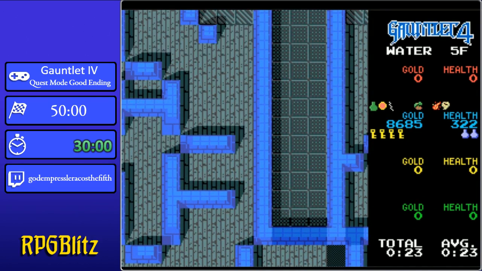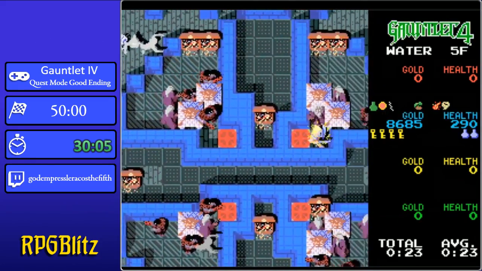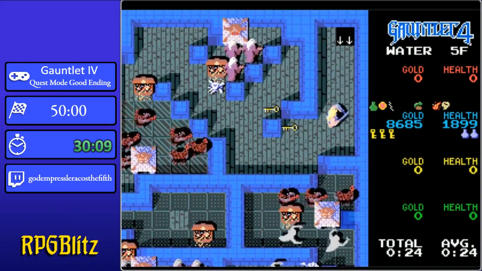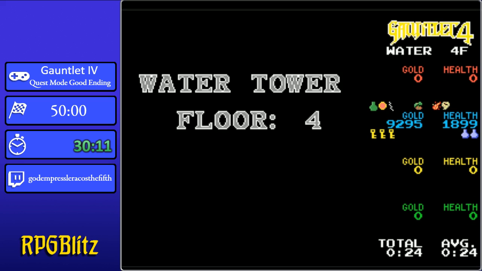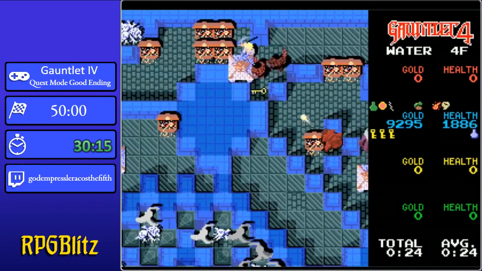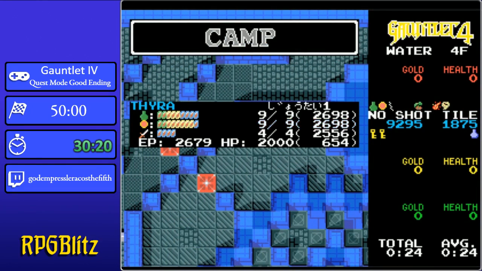This floor again is going to have a little bit of that teleporter RNG towards the middle of the floor. First try every time. And again, he's going to be doing some health management. He wants to use his heal as late as possible, just to guarantee that he can get to the merchant on Water 4.